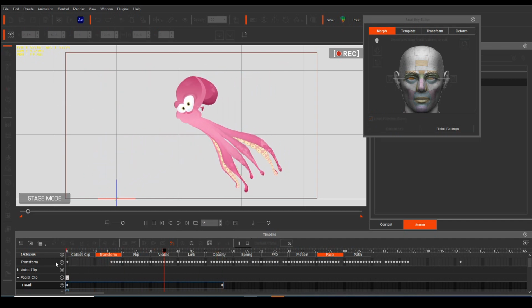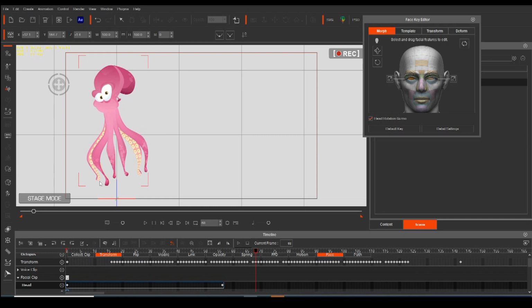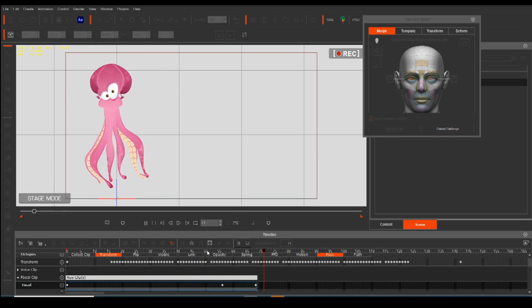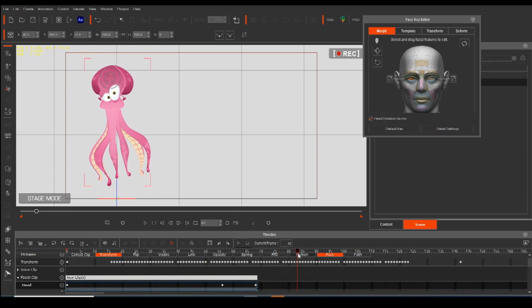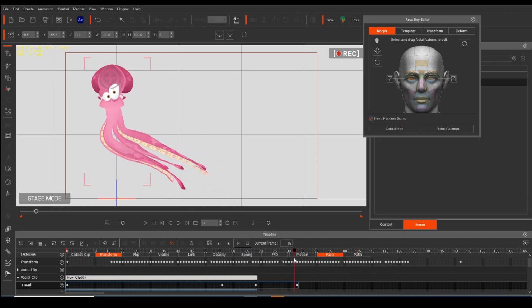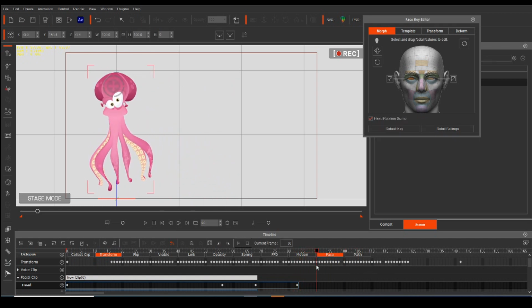Here we go. So he'll swim across, but then we want him to change his head around to look towards us. Here we go. He'll look to us. Then hold position. Then as he swims back this way, we want his head to turn again. So he's going to come down.